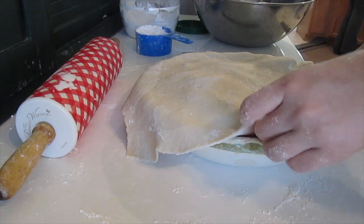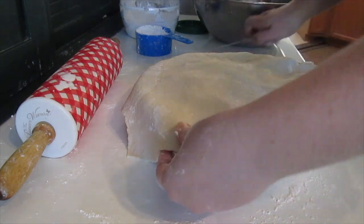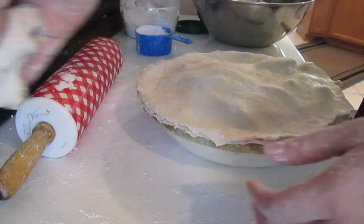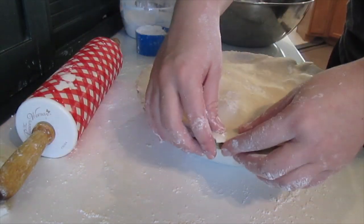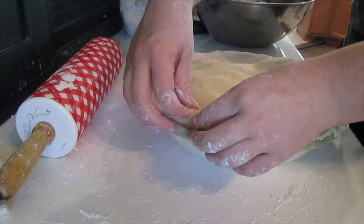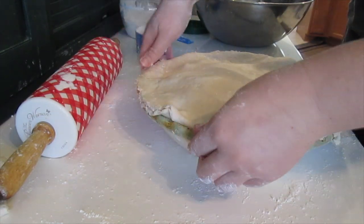Make sure it has overhang on all the edges, and then cut off the excess, just like before. We're gonna throw the excess away this time because it's been worked so much. I don't want it to be too tough. So now, the way I like to crimp is I kind of press the sides together and fold under to start with, so that way we can get a seal so that filling doesn't leak out.